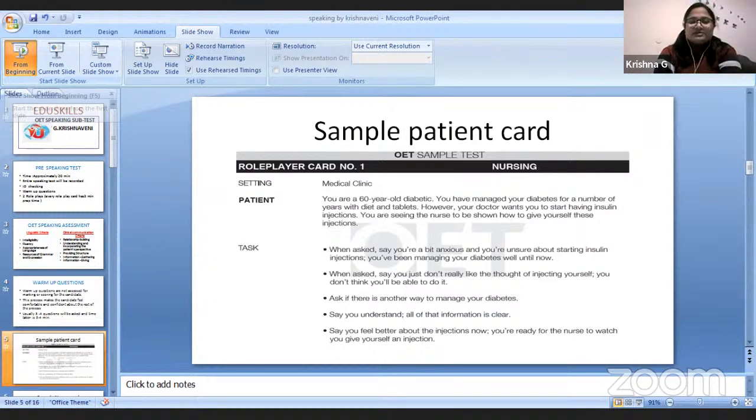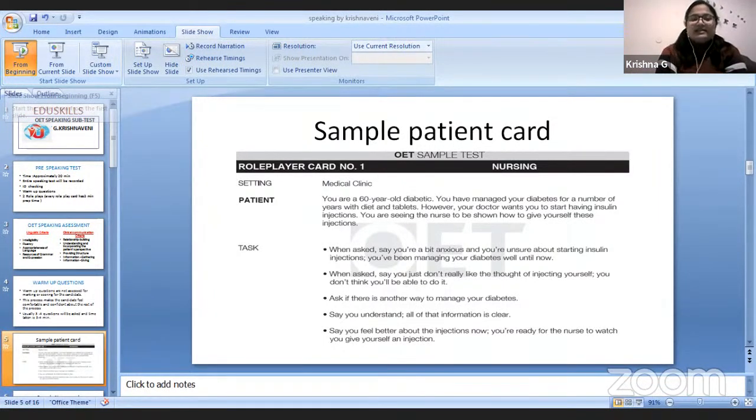There you have to concentrate more during your 3 minutes preparation time, as well as while you're presenting yourself with the role play card in front of the examiner. So while you're preparing for your 3 minutes preparation time, I strongly suggest you concentrate on the main verbs or the do verbs, which are given at the start of the task. So that is confirm, reason for appointment. So here the word comes with confirm. That word itself tells us that something we have to confirm. So we'll be more keen on that word.